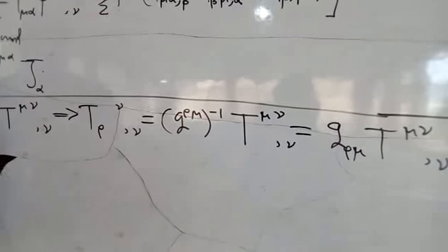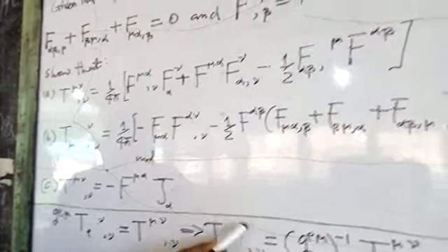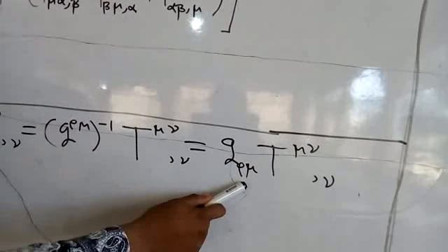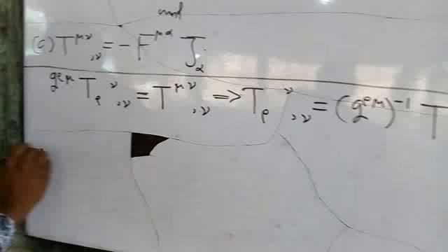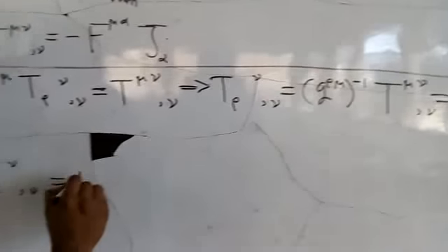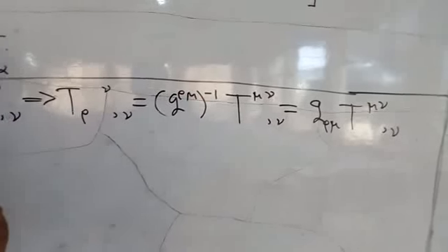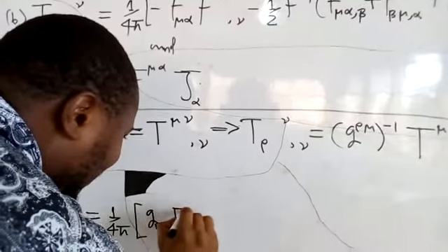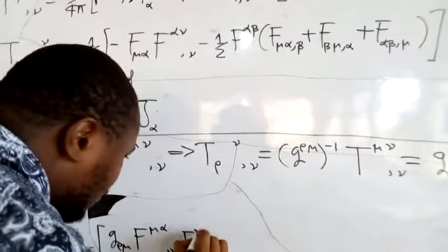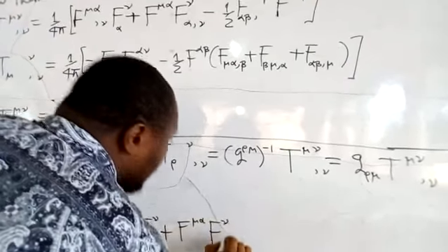In order to find some tensor of this nature, which eventually will be this, we'll find a way, like I said, to make that down. To find a tensor of this nature, all we will have to do is to multiply this first expression by something like that. And so, very quickly, we have that T rho nu comma nu is equal to, I simply multiply the whole expression, I have 1 over 4 pi. So I go straight into the bracket. This is going to be G over the rho mu, and this is going to be multiplying F mu alpha comma nu, and then I have here with me F mu alpha plus F nu alpha comma nu.